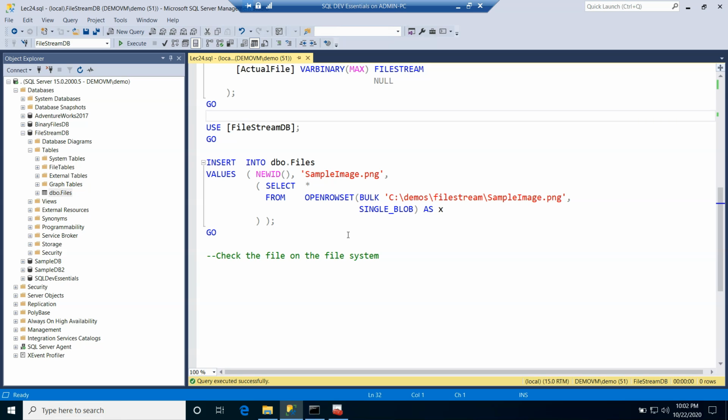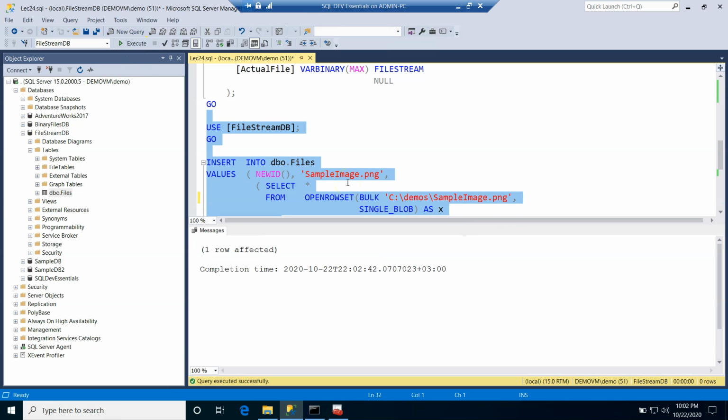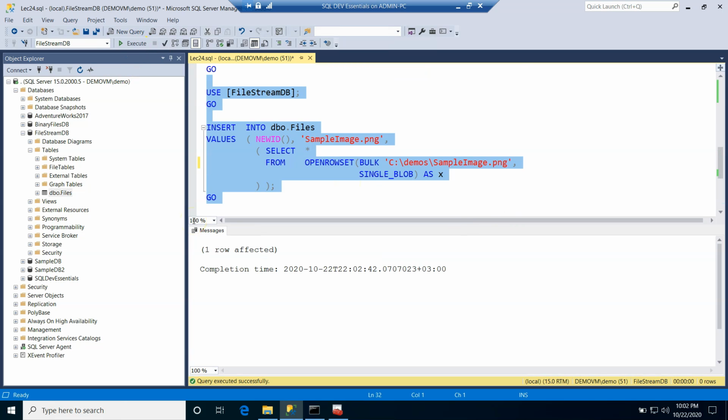So again, I will be using the INSERT INTO command, and also I will be using, just like I did in the previous demo with the varbinary data type, the OPENROWSET command. So I will be importing the file sampleimage.png right into my table. So let's execute this insertion command, and you can see that the execution was successful.